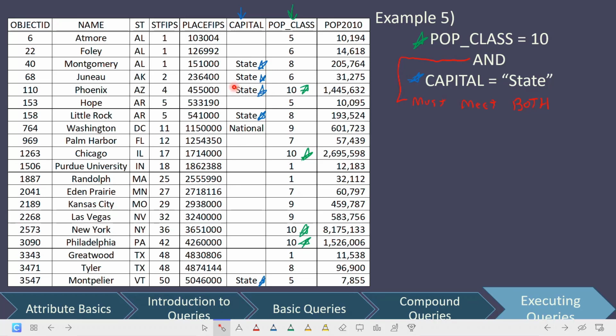The only place that has green and blue is this one right here, which is Phoenix. So this returns one feature. It's the OID of Phoenix, which is 110.